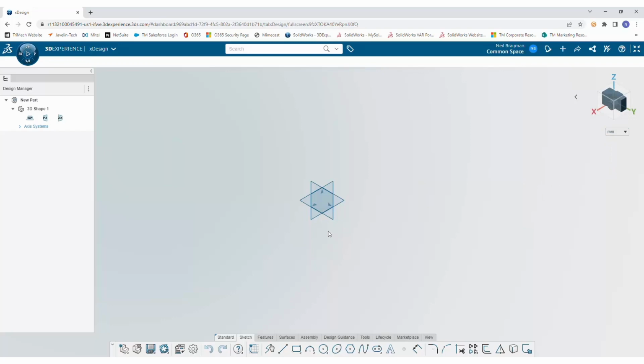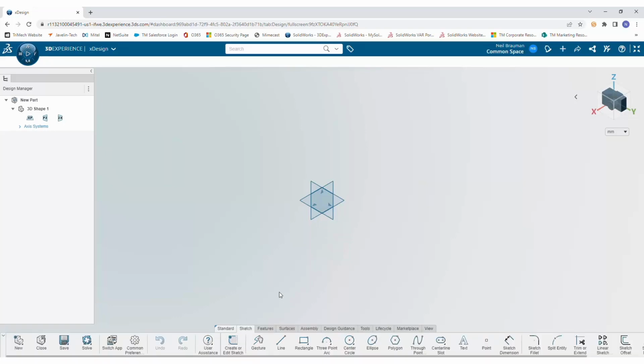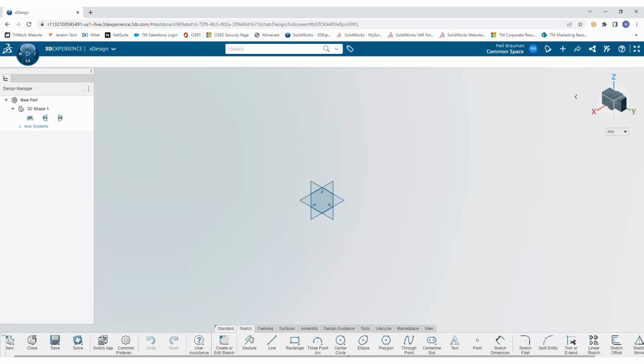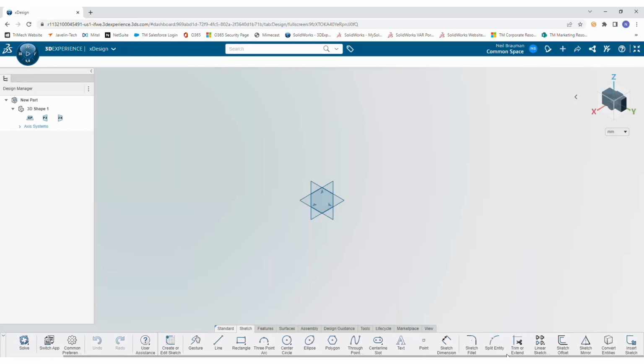Now, there are a lot more similarities between designing on the cloud and on the desktop that you will notice down at the bottom here. For example, we've got this sketch tab. I'm going to go ahead and right click to show the command names so you can get a better idea of how they are similar. You can see we've got all the commands that we are used to in our desktop app. I've got the line, the rectangle, the circle, my sketch fillets, and we have all the tools that we are used to.